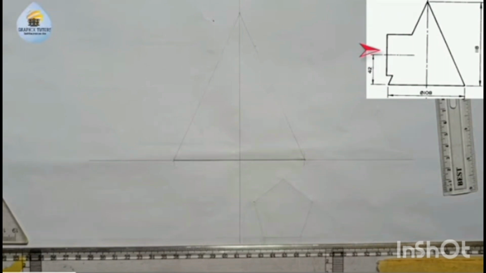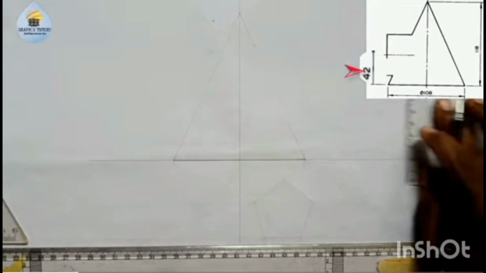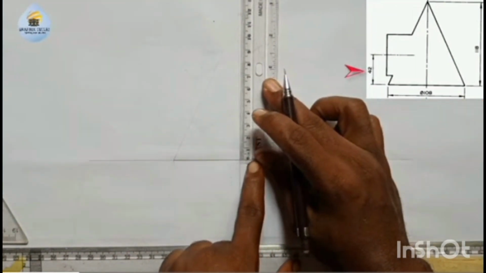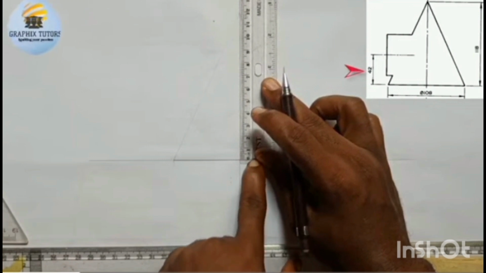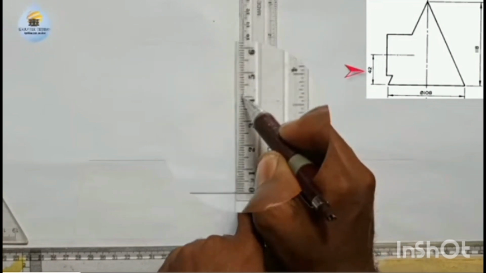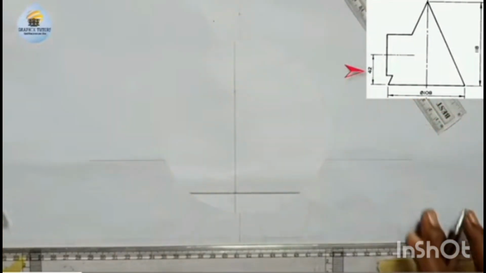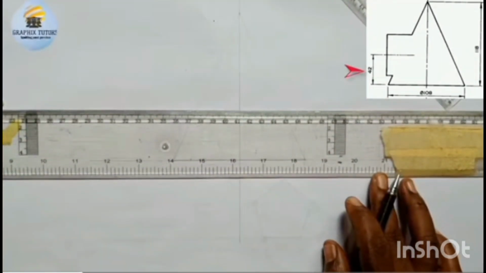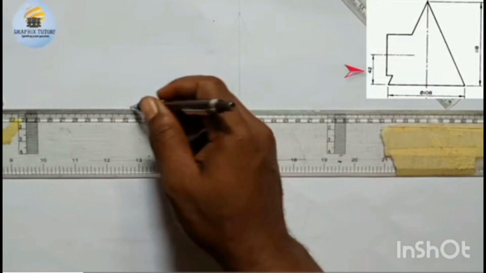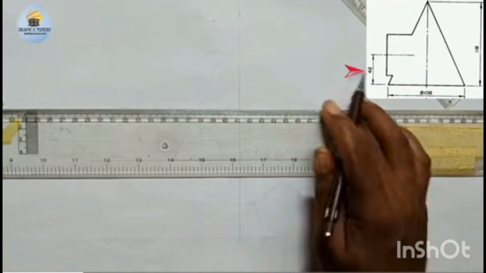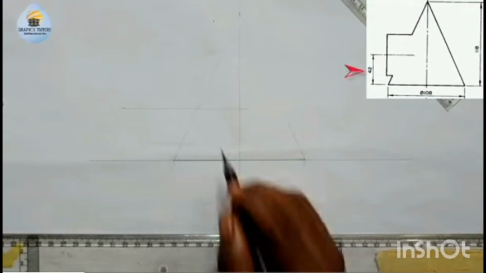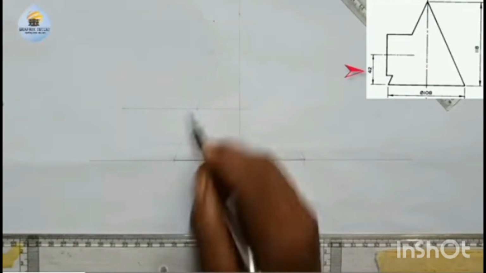So to get to that center of the cylinder, we're going to move a distance of what? From here to here, which is what? 42. So I'm going to measure from this point here, 40, 41, 42. This is what we have here. Now I'll use my set square, my T square to that point, and I'll just draw a front line out first of all this way. You can see that? So it is meeting at this point here.